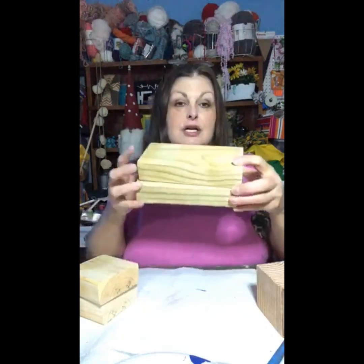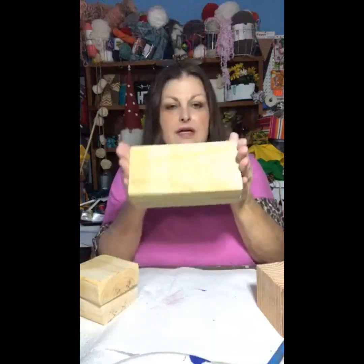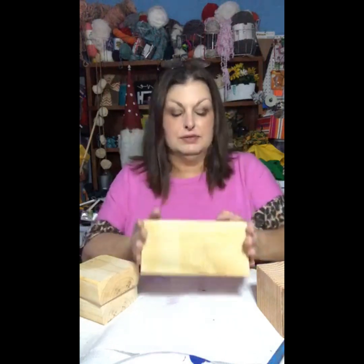Okay. I also went and I took and cut 2 pieces of this 2x4. And I believe these are 7 inches, because I think I did measure those. And I have 2 of those.